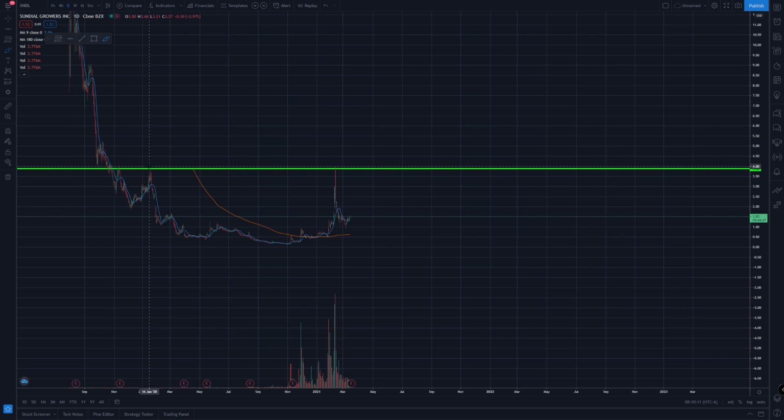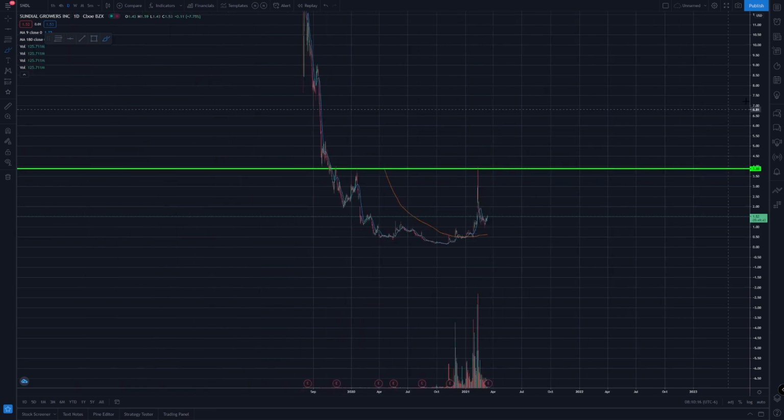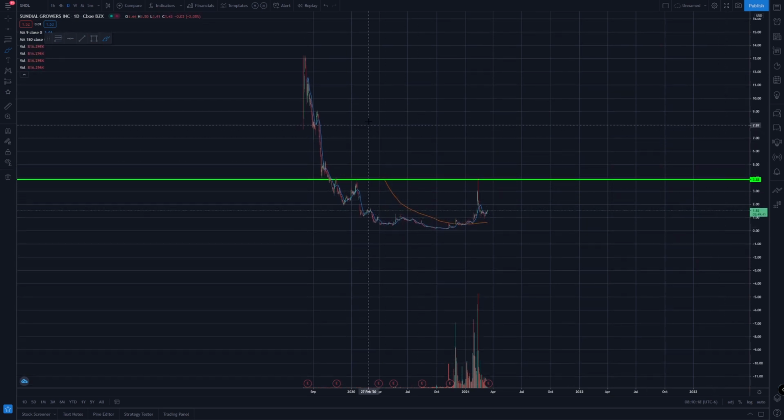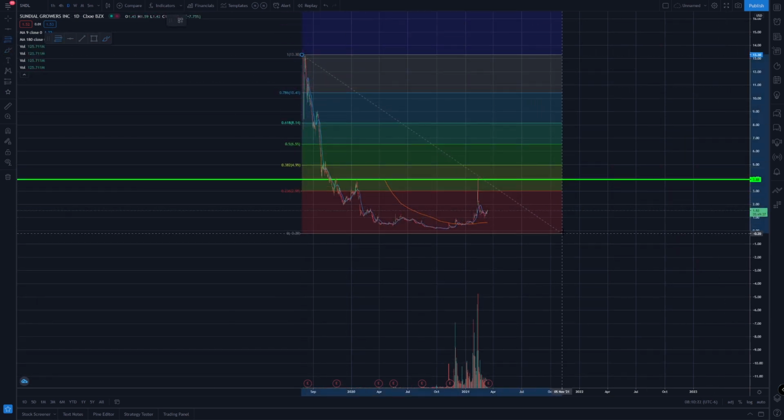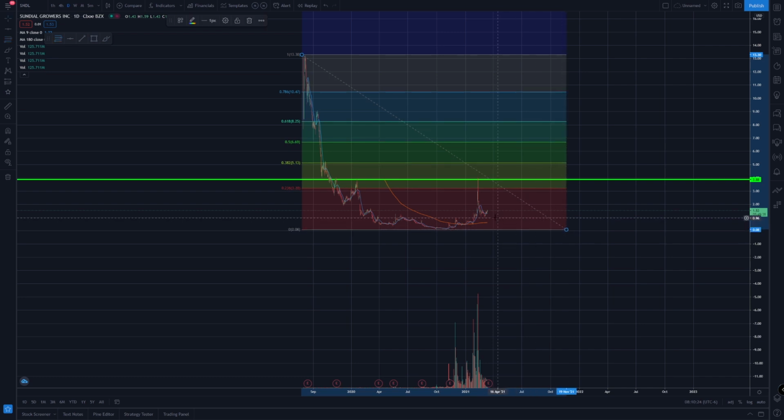I'm not really seeing any patterns to go off of to target once we do break this. But we could do the Fibonacci retracement again too. We could do from this top to this bottom, and maybe we can get a target of around 6.70. What do you guys think about that? Something right up here at this 50% level of this retracing from this top up here.